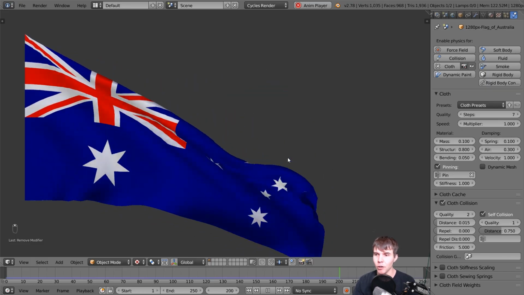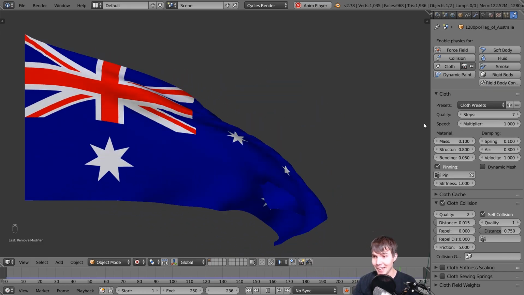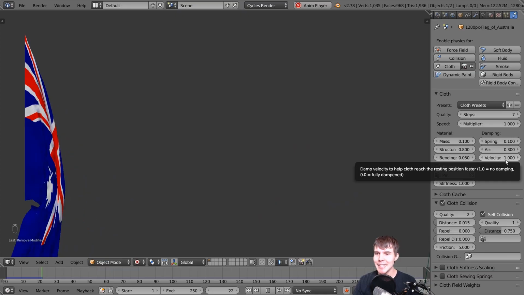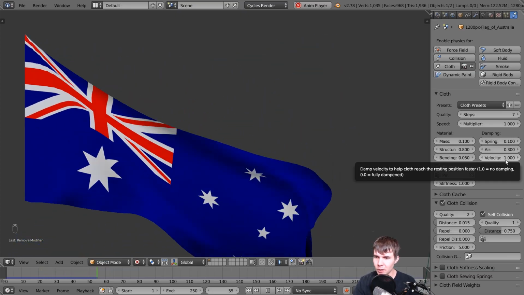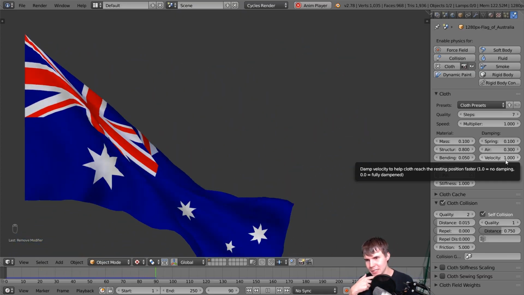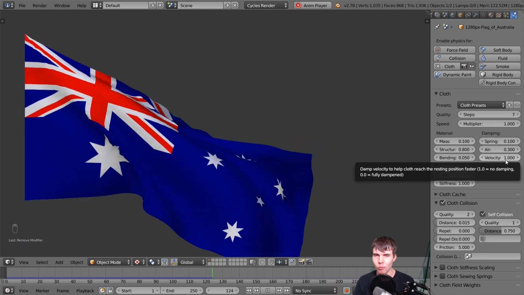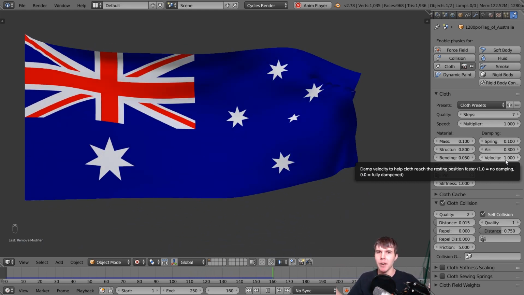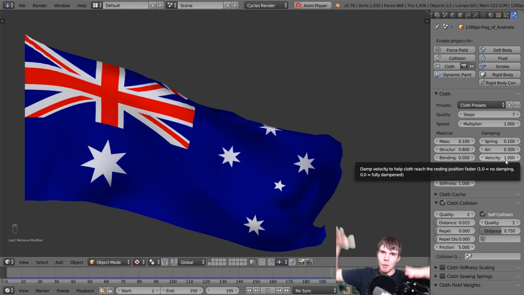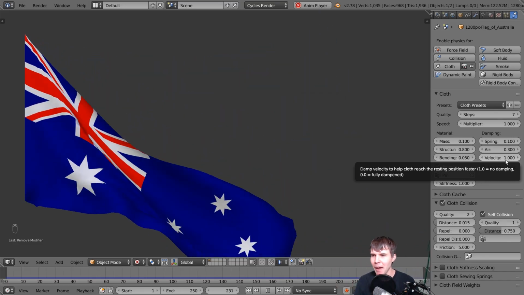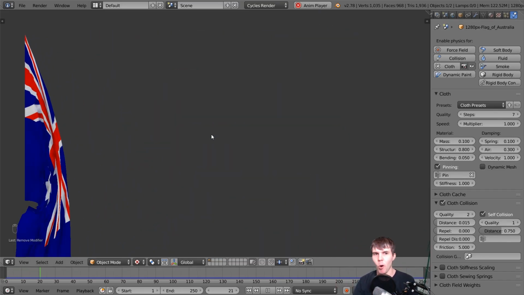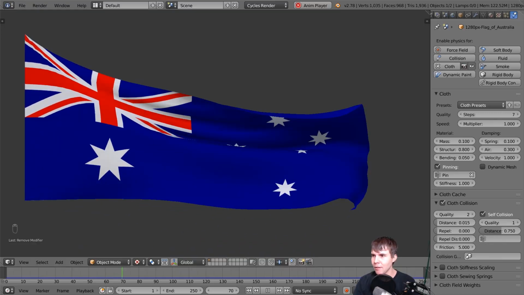I might increase it later if I want to, but it's fine to me. The next one is the velocity. This was the one that was surprising, because it seems as though it's talking about the resting position. Say you had fabric that was thrown onto a plane, it would bounce off the plane and then it would stop. So I imagined that because our object is constantly moving, that it wouldn't have an effect.